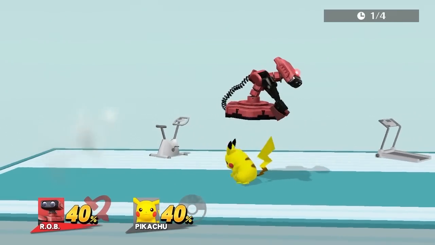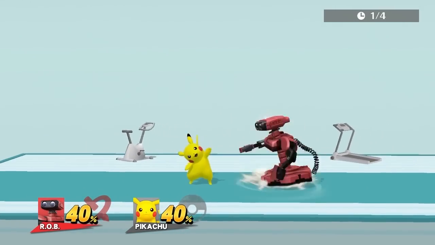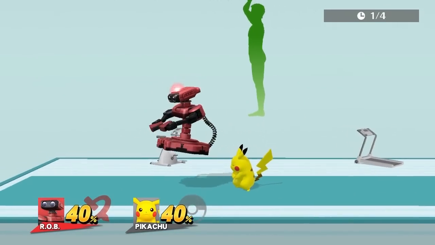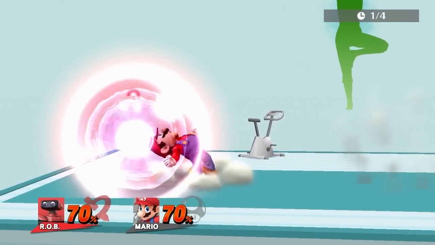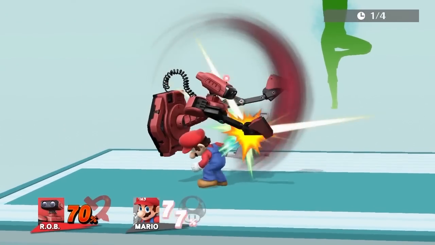Heads up though, don't go for this setup against very short characters, since the forward air will just completely miss them. Generally, you probably won't land a close-up forward air in the neutral, but this can be practical if you're punishing a move out of shield.